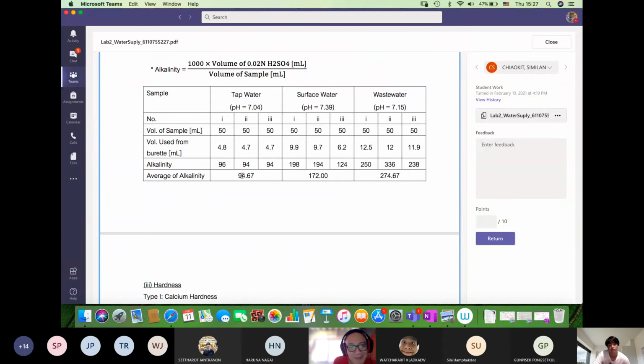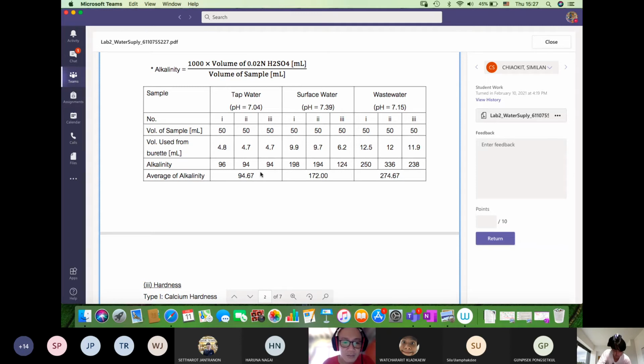The values are the same, but the method is not correct. We do the first trial and get an alkalinity, then the second trial gives another number, the third trial another, and at the end we take the average. That logic is correct and practical. But if you average the volumes first, at the end you get the same values, but it's not correct, because it doesn't reflect what you have done in reality. So as engineers, we have to be concerned about this point.